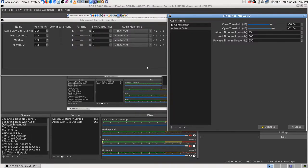Of course, my compressor and everything on the SM58 is not. I don't have compression turned on in OBS Studio because it doesn't need it, because it's in the VM. Dang it. All right, check, 1, 2.